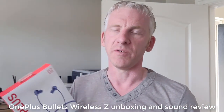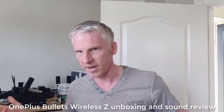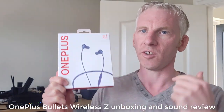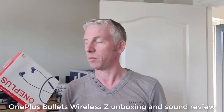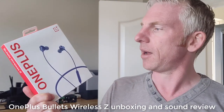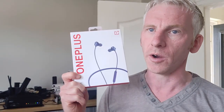Especially if you, like me, do snow sports, you've got a little white bud in your ear, it drops down in the snow, you're looking for white on white, never going to find it. So I'm particularly interested in these with the neckband. It suits me for doing stuff that's a bit more athletic, shall we say. Out doing a bit of mountain biking, then when winter sports comes around, they're not going to disappear, they're always going to be around your neck. So for me, I like that.